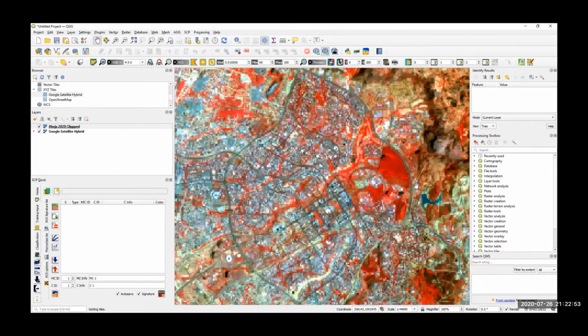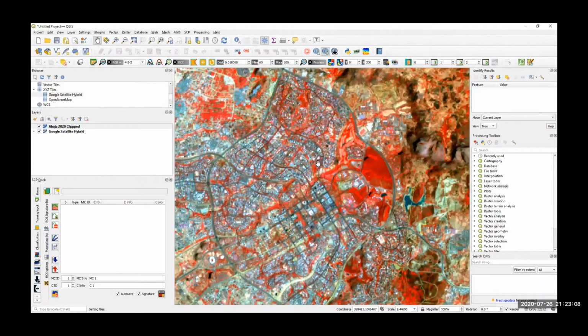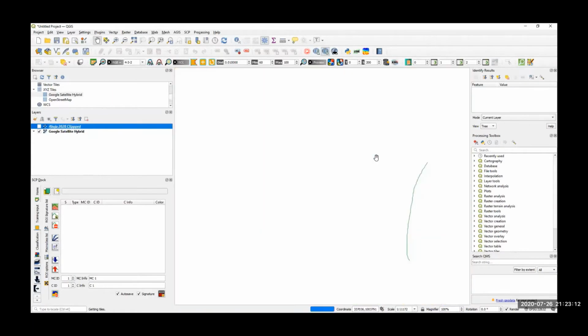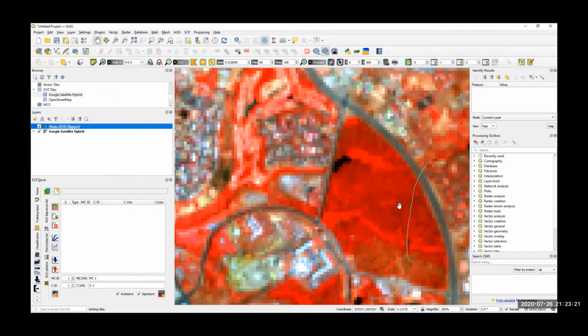If you look at this place, you can see that this vegetation is more dense because you can see it is red. So you can see the intensity. You can see some places are brighter. It means the vegetation may not be as dense as the one that is dark red. So if we zoom in, you can see that here is very dense. And if we bring our image, you can see that here is dark red, while here is lighter.